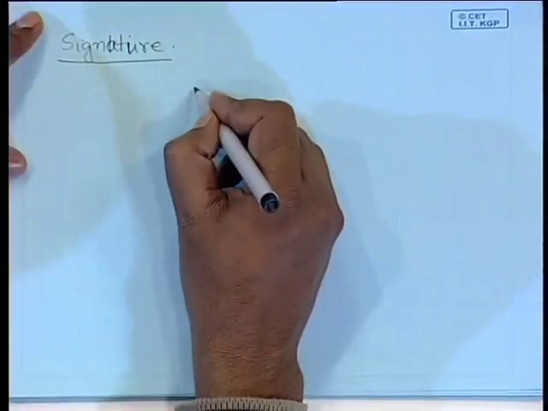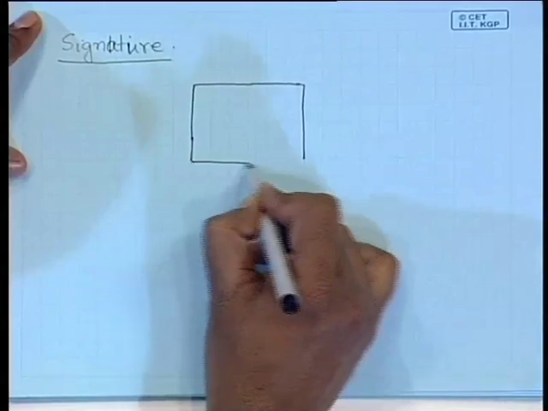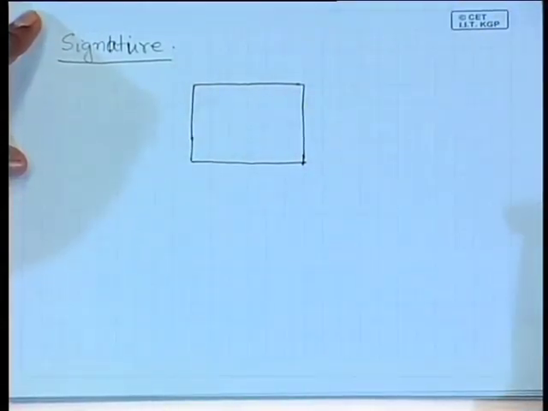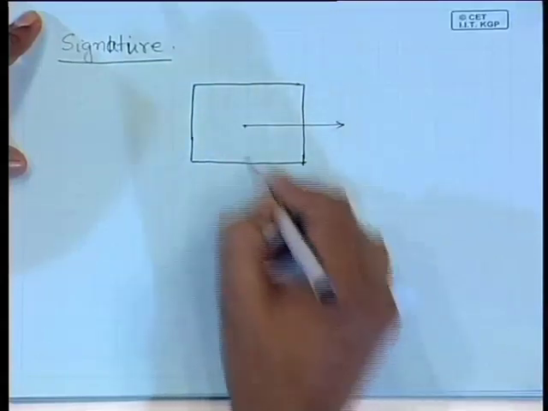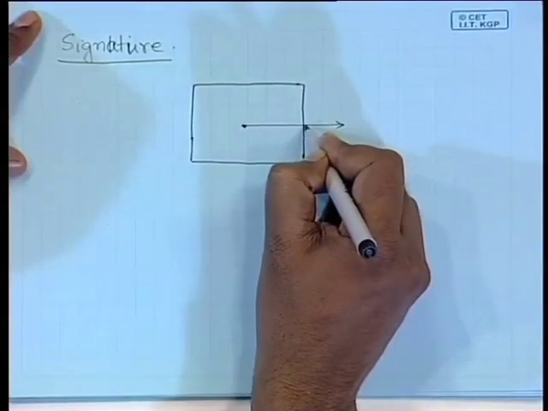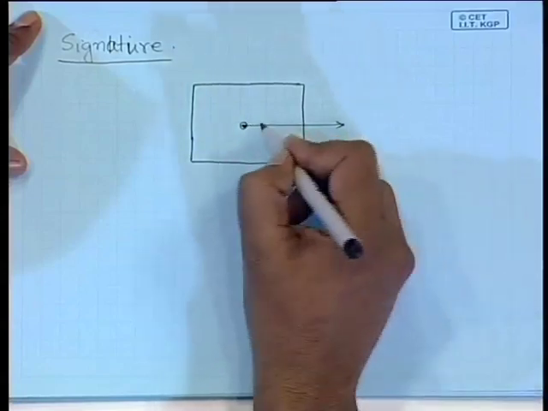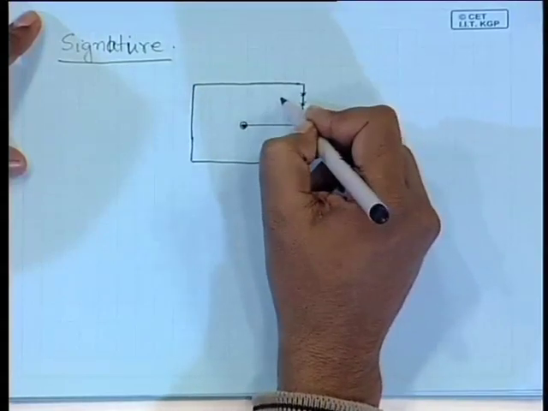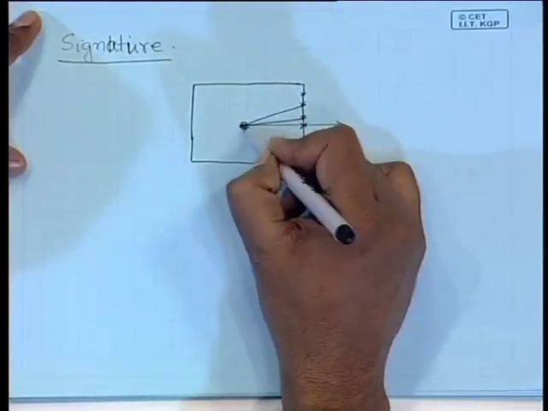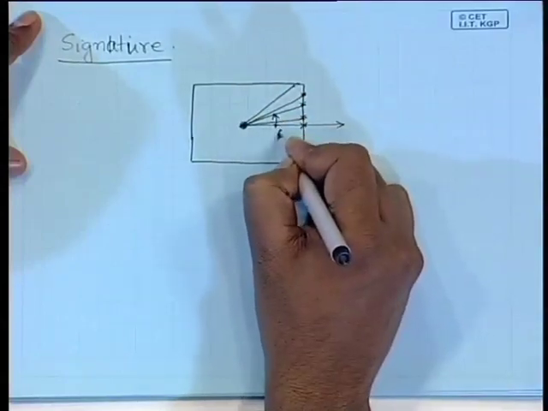Now, what is signature? The signature is something like this, that let us assume that we have a square or a rectangle, something like this. I am taking a simple example, this is true for any type of arbitrary shapes. And within this I have a reference direction. So, this is my reference direction. What I do is, starting from the reference direction, I find out the distance of all the boundary points from the centroid of this particular shape. That is, I find out the distance of the boundary point over here, over here, and so on. That means, I am taking the boundary points along the rotational scan lines, something like this, in different directions. And this direction is at an angle theta from the reference line.